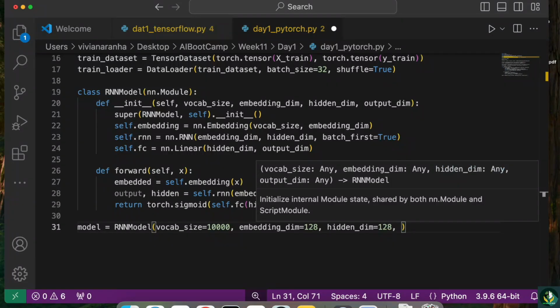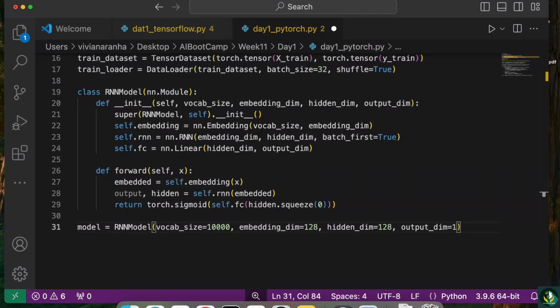Next, I have the output_dim to provide, and the output_dim that I'm expecting is 1. So here I'm initializing the RNN model with the specified parameters: vocabulary size is 10,000, embedding dimension is 128, hidden dimension is 128, and output dimension finally is 1 for binary classification. So it will be 0 or 1.